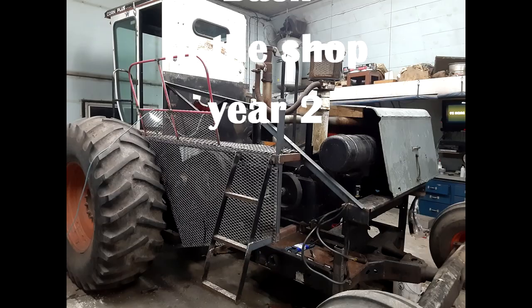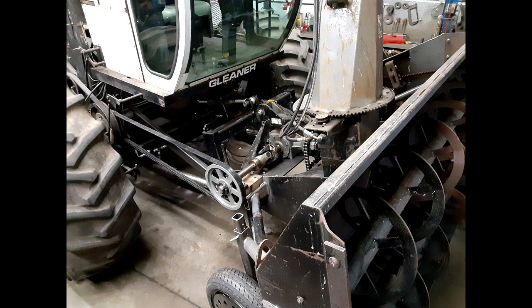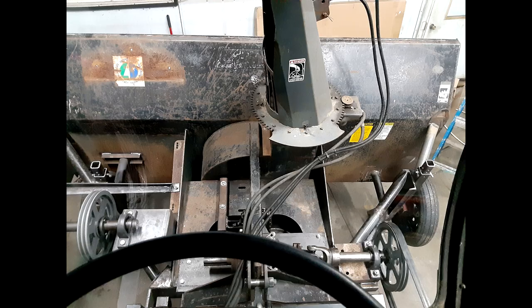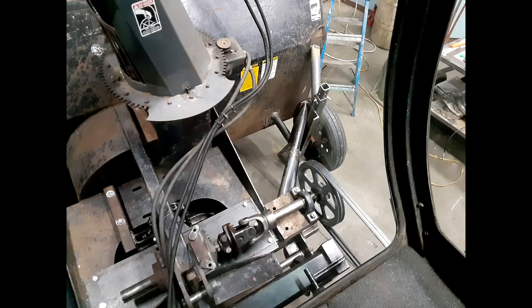So here's a few photos from the second year, which would have been the winter of 2021-22. I figured out the drivetrain and how I'm going to operate everything, and put some gauge wheels on it. Got the hydraulics all working. The view from the cab, which is great. Here's a short video where I do a walk around to let you look at that.